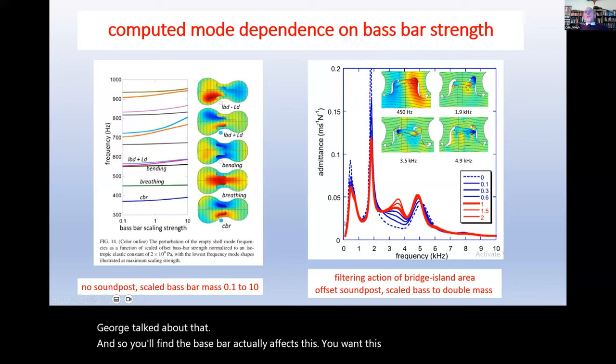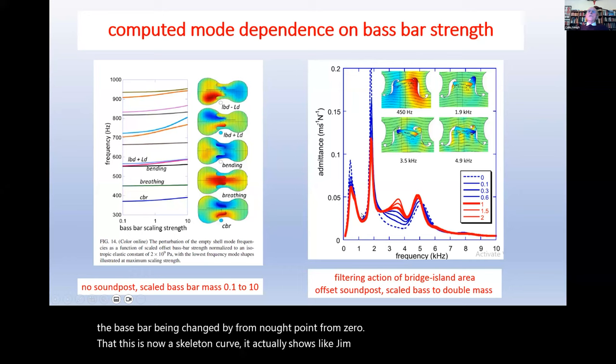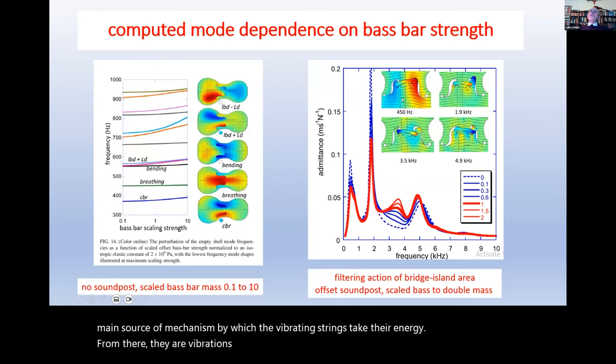And what this plot shows is the bass bar being changed from zero. This is now a skeleton curve. It actually shows, like Jim Woodhouse has shown us, a skeleton model I'm using of the filtering action of the island area. So the island area is the main mechanism by which the vibrating strings take their energy from their vibrations into the plates themselves, but it always comes via the bridge.